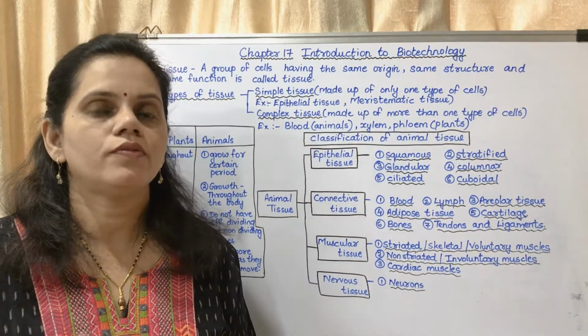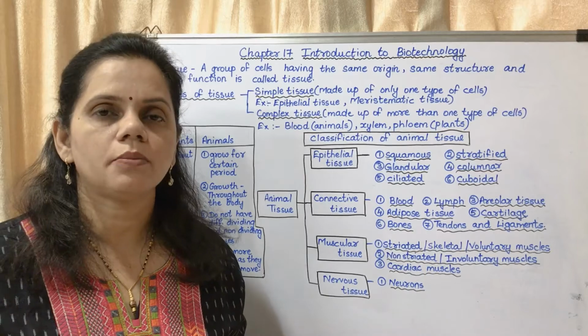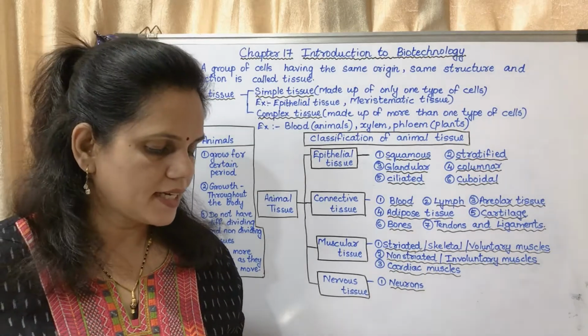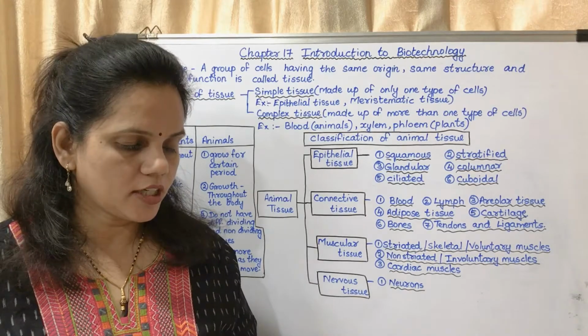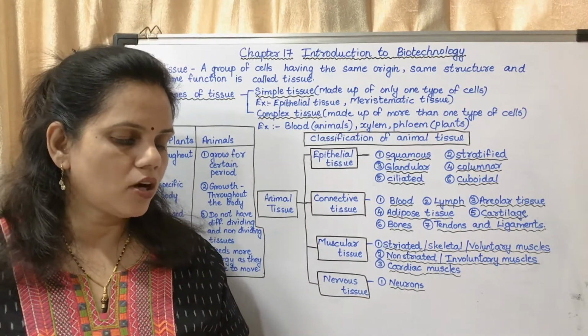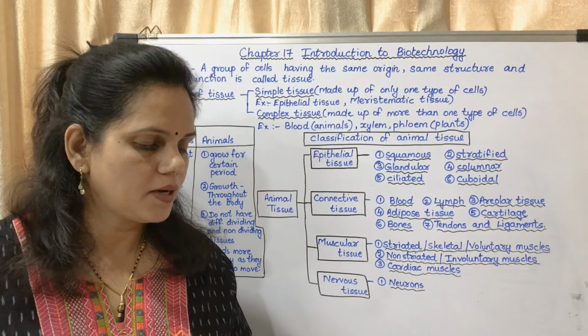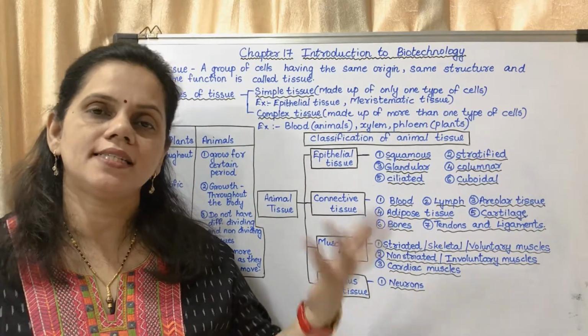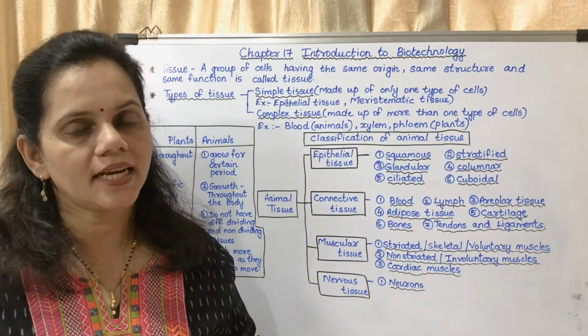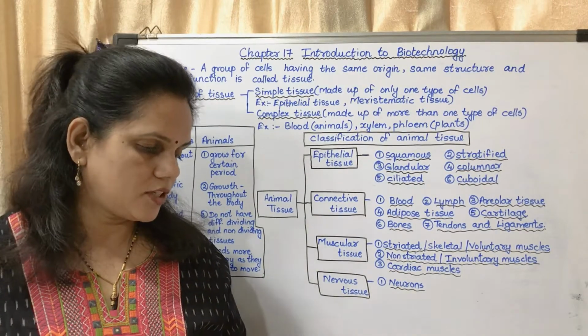Okay, now we will start with the topic on page number 195, that is animal tissue. There is a think about it question. Why can we not see our organs like the heart, blood vessels and intestines? Why can we not see them? Because they are placed internally. They are placed inside our body, so we cannot see them.